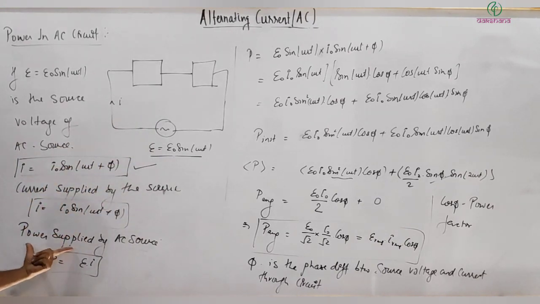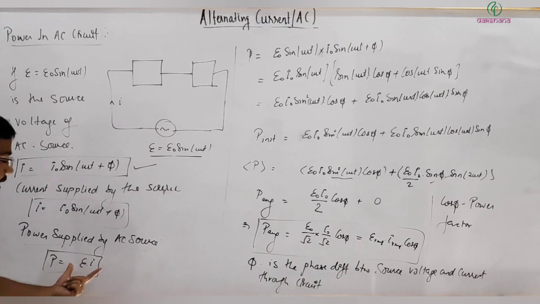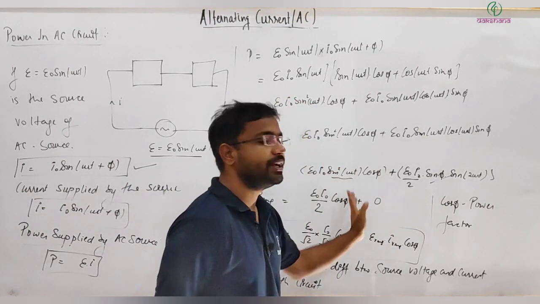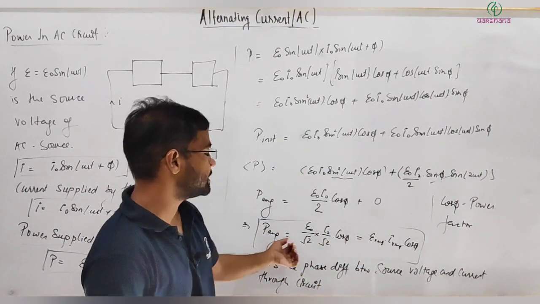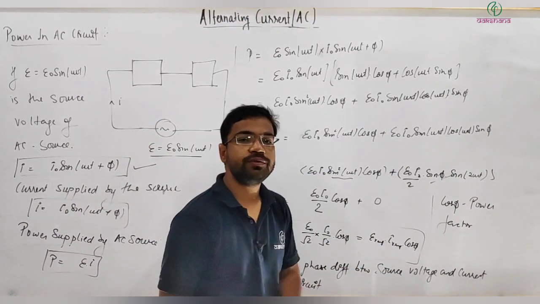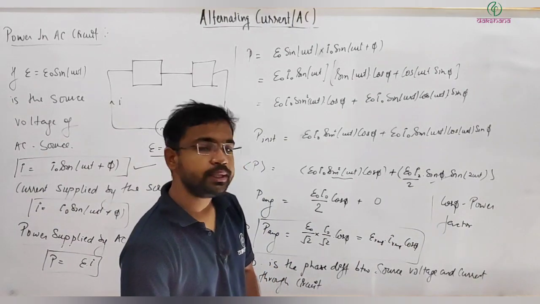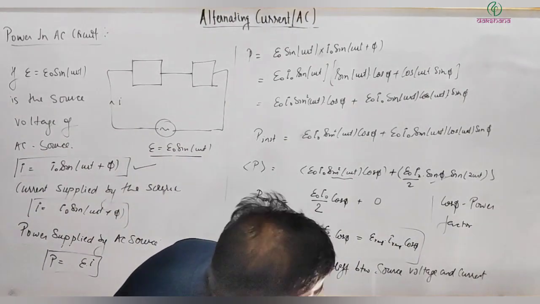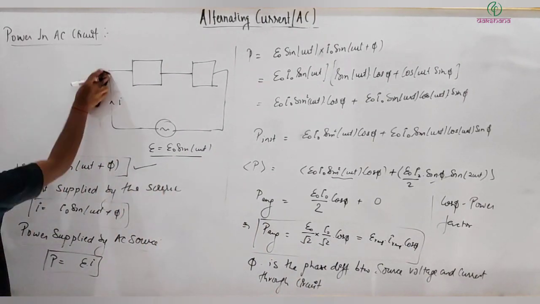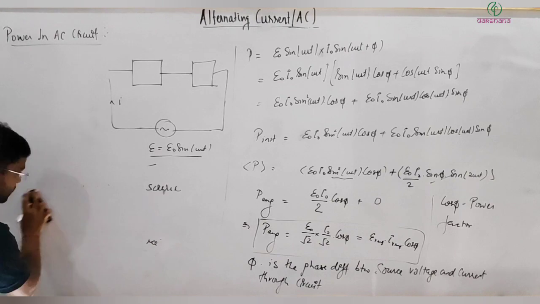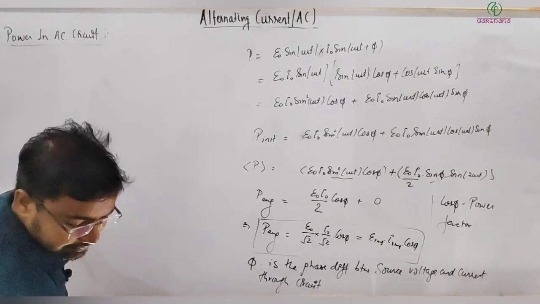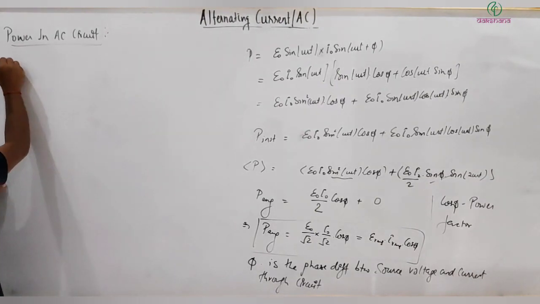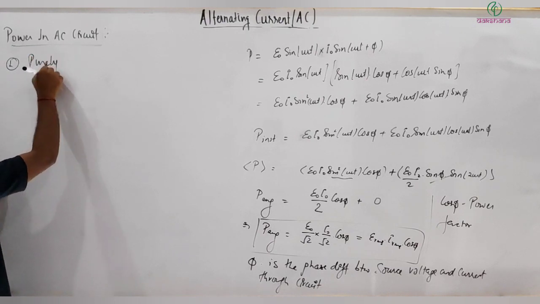So phi will be your phase difference between the supplied voltage and the current flowing in the circuit. Then the power supplied by the source will be the power consumed in the circuit elements, that you can write as E into I, potential drop multiplied by the current, and simplifying it and getting its average, we get this result, and you can rearrange it this way and this way. So P average is E RMS into I RMS multiplied by cos of phi, where cos phi is also termed the power factor of a circuit. Let me give you some cases of what the cos phi will be in each, so based on that I can also say which element will be consuming power and in which case it will not. So let's see. First case, purely resistive circuit.